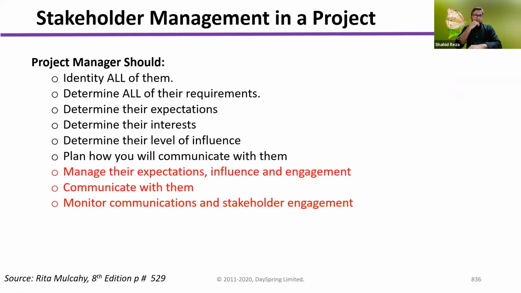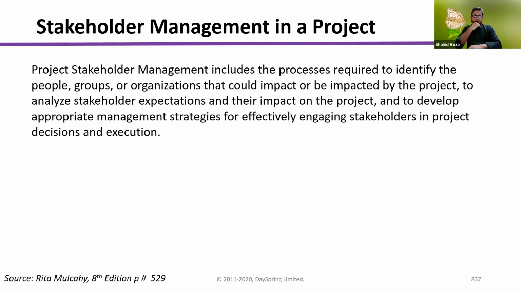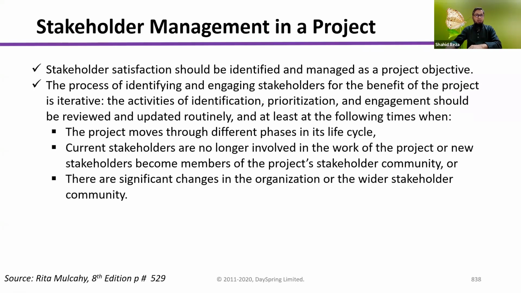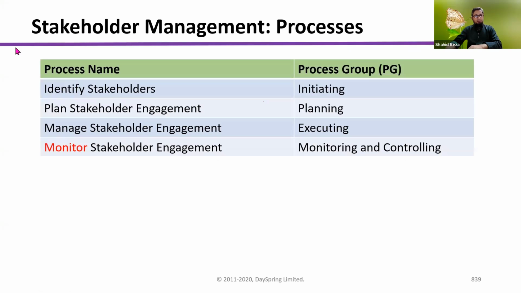Okay. So these things I have already discussed in the last 10-15 minutes. I think you have already understood the scope of the stakeholder management knowledge area, what it does for the project, and these are the 4 processes, and which process group this belongs to is mentioned here again. And this is written as monitor, because earlier this was control.